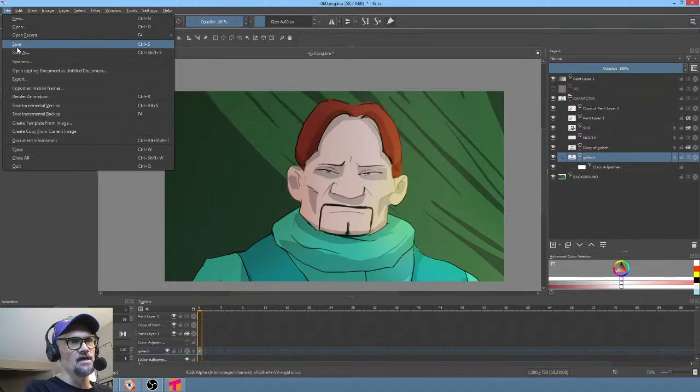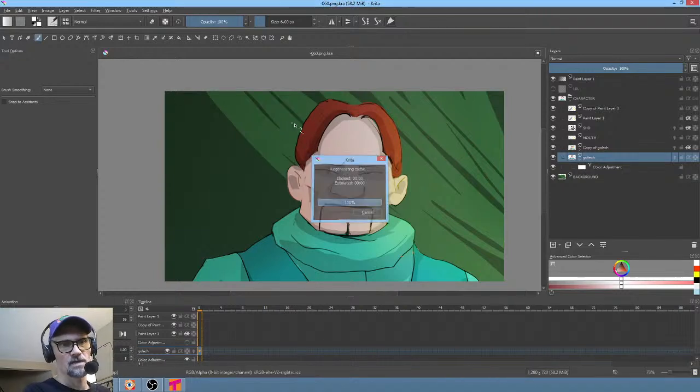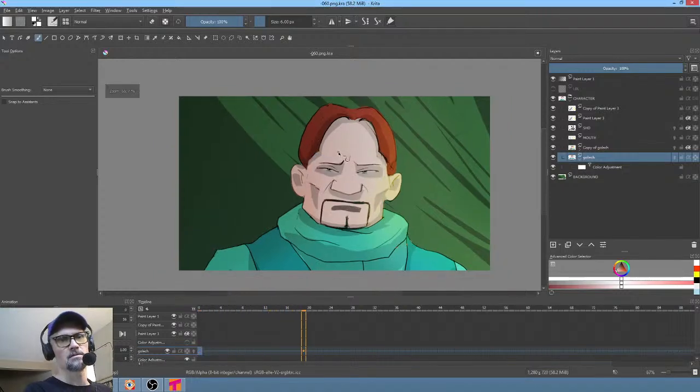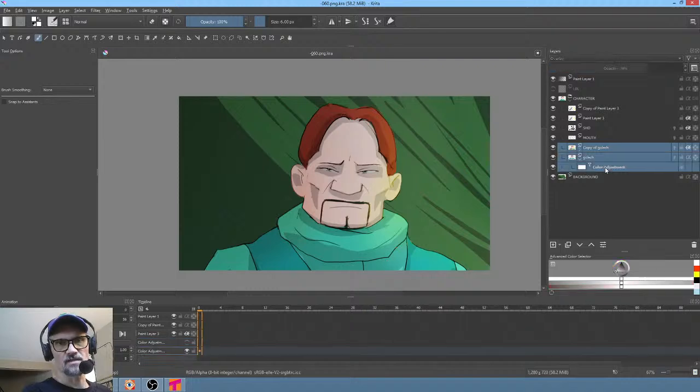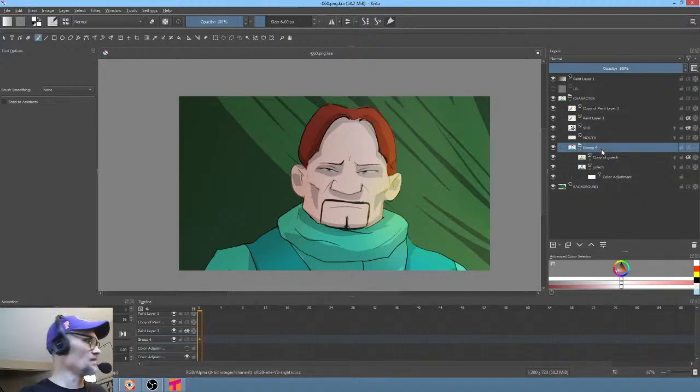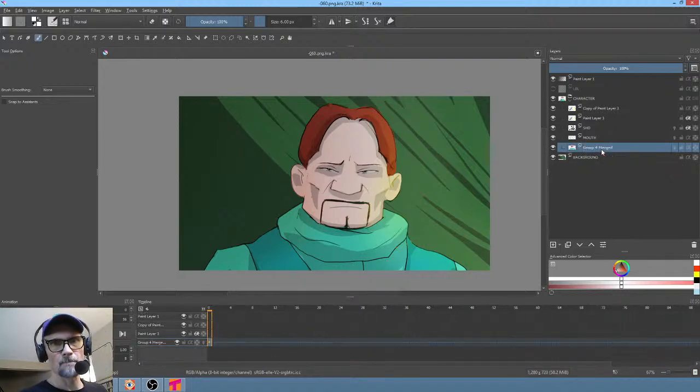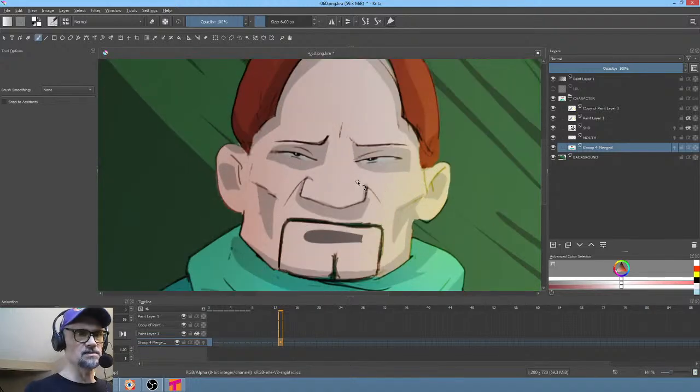File, save. Let's see what that looks like. Okay. Alright, so what I'm going to do actually is take this stuff, group it, Control G, and then merge the group, Control E. And the reason I did that is I want to animate a little something here.